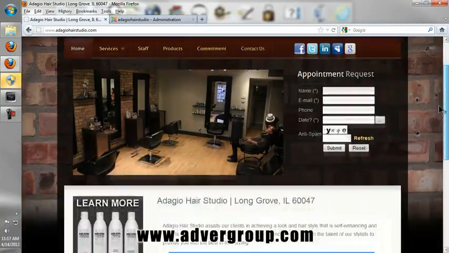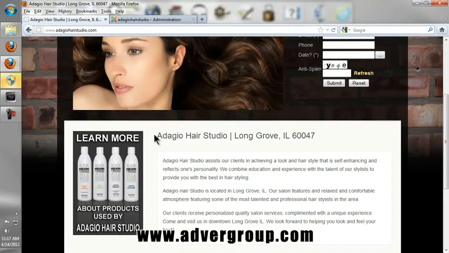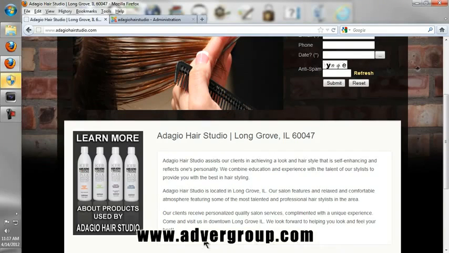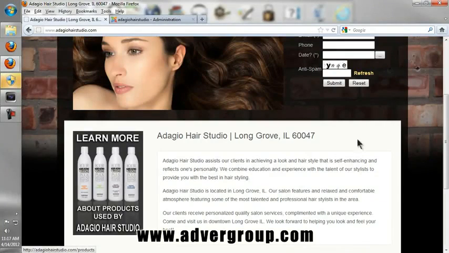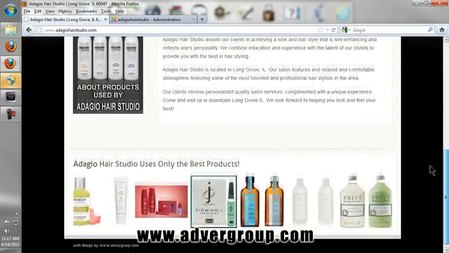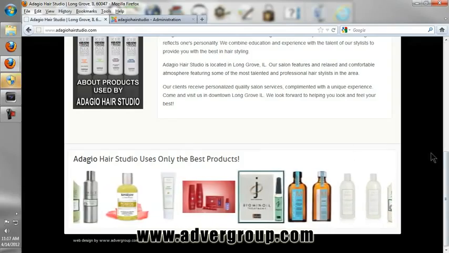Looking a bit further down into the website, you can see the main content section of your website down here, which you will learn how to update today, which is known as an article. Over here is another module position in which we have placed a simple image holder. And down here is just another module position that we have assigned an image scroller.